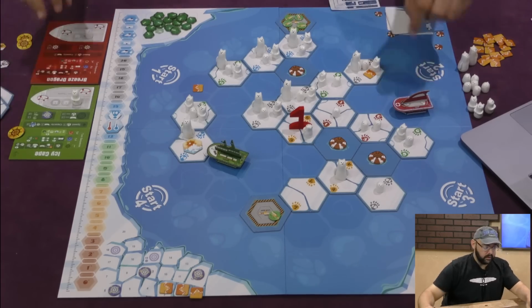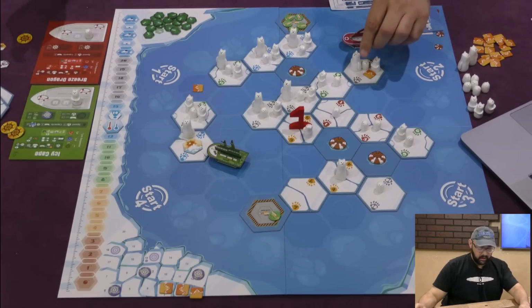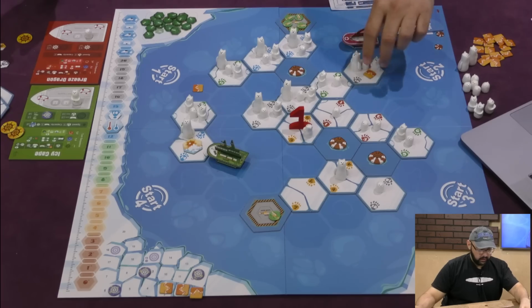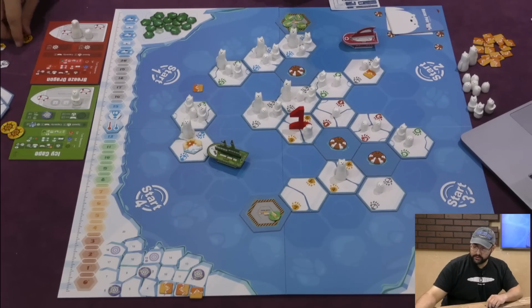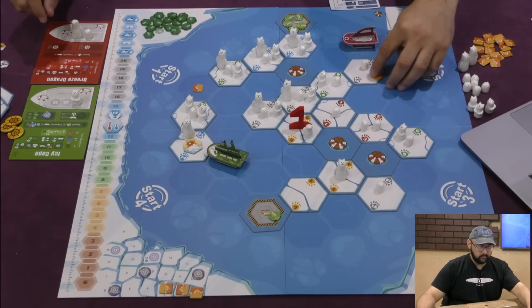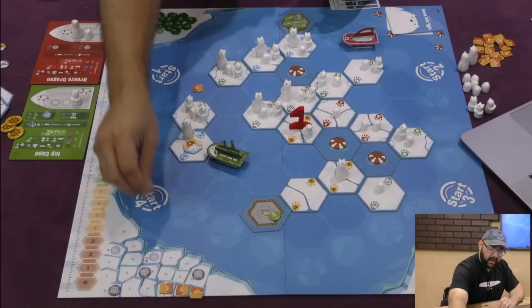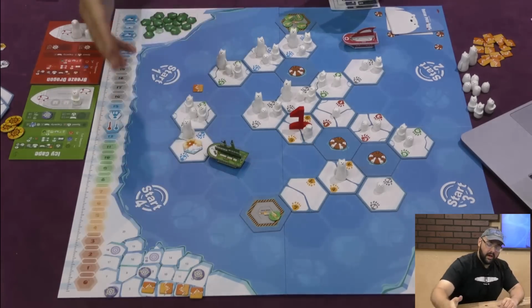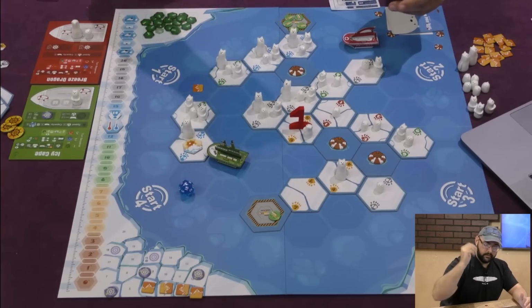Okay, red. For 1 action, I'll move 3. 1, 2, 3. Second action, I'll pick up a bear. I will take you. Third action, I'm going to pick up a data point that's adjacent to me. That's the other way you can pick them up. So I'll pick that up, drop it off down here. I am at 4 of those. That's done. Roll the die.